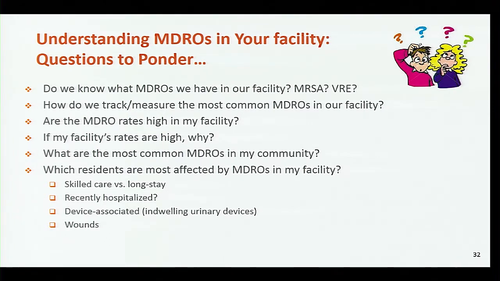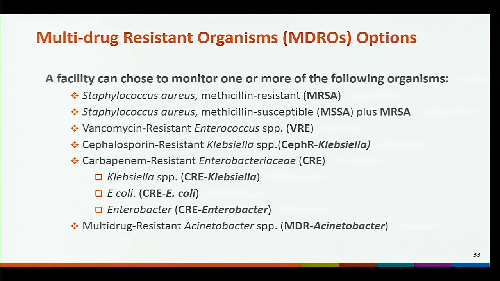And then again, Namali touched on some prevention, understanding which residents are potentially most affected by MDROs: skilled nursing versus your long stay, recently hospitalized, those residents with indwelling devices, and those residents with wounds. I read this list to you earlier, so I'm not going to read it again, but it's here for you. These are the options for NHSN MDRO surveillance.